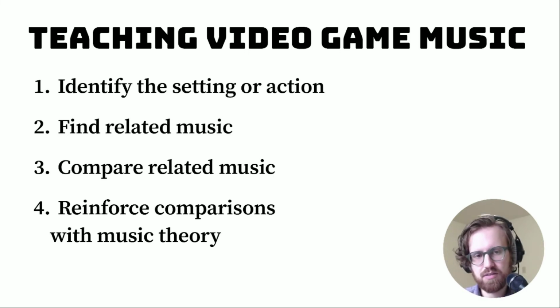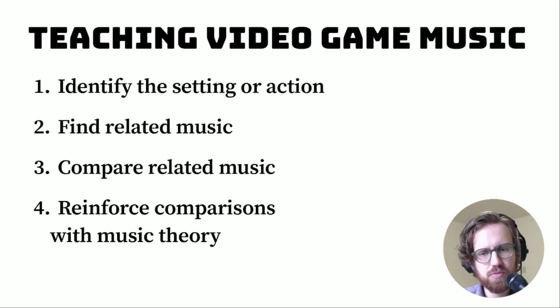We're going to talk about, first with the students, you want them to identify the setting or the action, or preferably both. But having the students focus on one thing at a time is always a good idea. So have them figure out, where is this happening? Is it in a town? Is it on a volcano? Is it in space, right? And then have them identify, what are they doing? Are they fighting a battle? Or are they managing their inventory? Are they solving a puzzle, right?